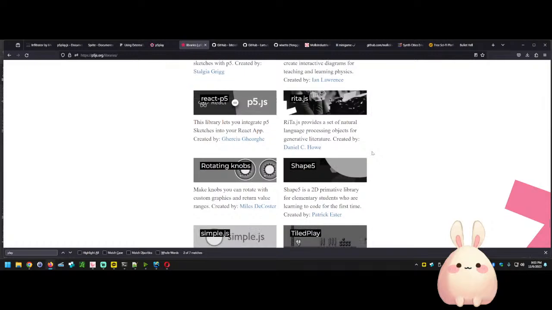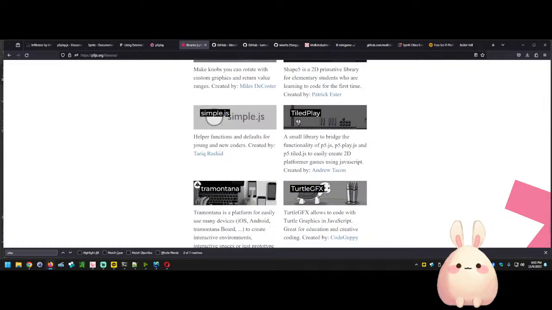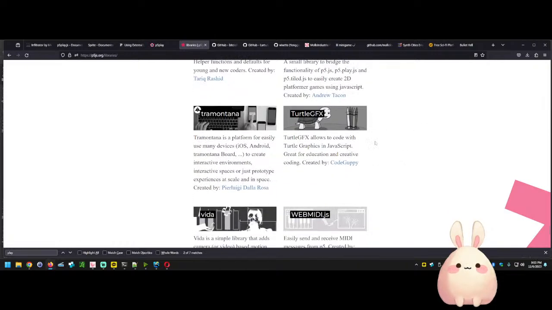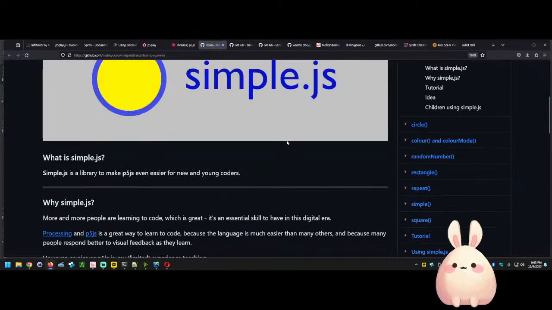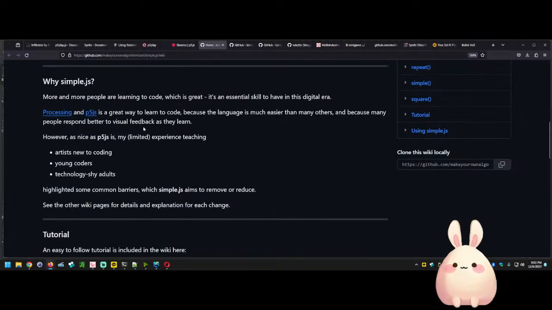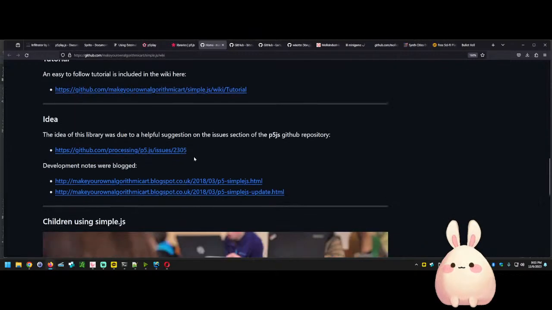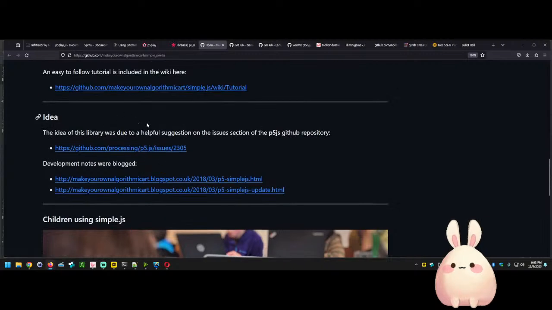Yep, you're gone. It's a 2D primitive library. Helper functions and defaults for young and new coders. Let's look what you provide to make it easy for young and new coders. Artists new to coding, young coders. I see.